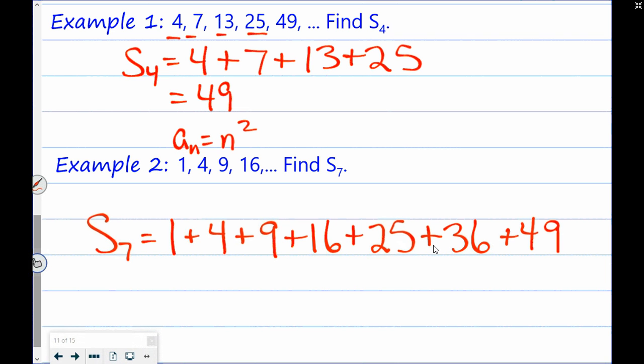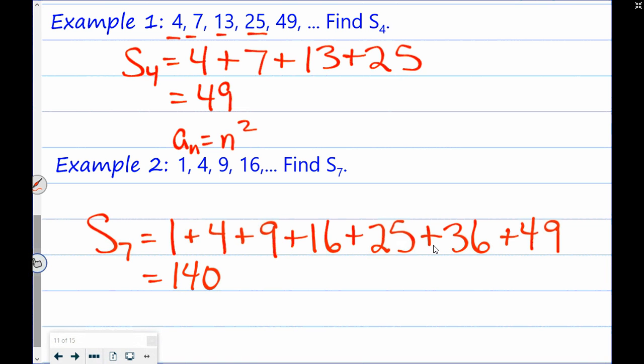So that's the sum of my first 7 terms. And yes, I used a calculator to do that because I didn't want to make any addition mistakes. I could have done it in my head, I just didn't want to.